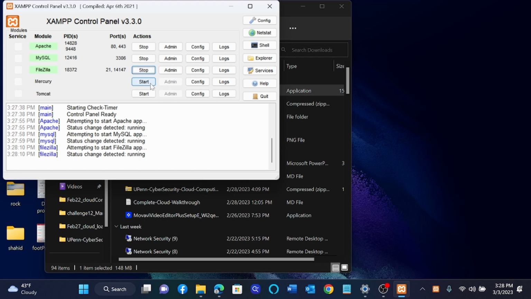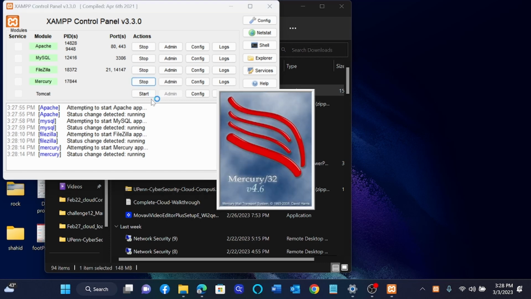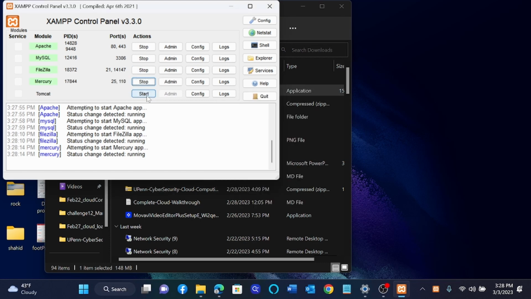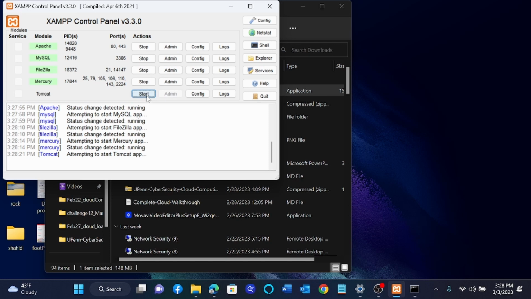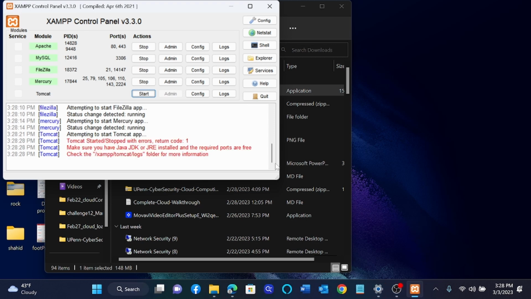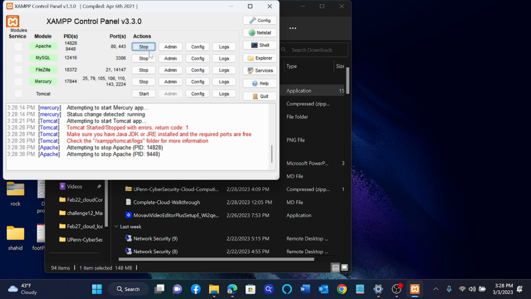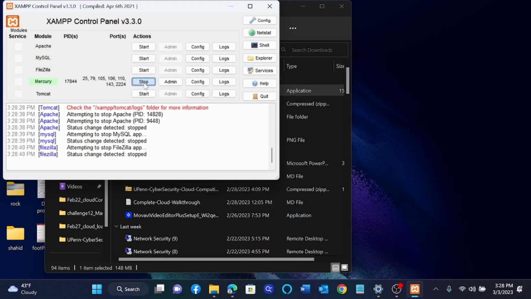FileZilla. Next one. Tomcat. It means I do not have Java JDK on my system. For that, I need to download Java JDK.